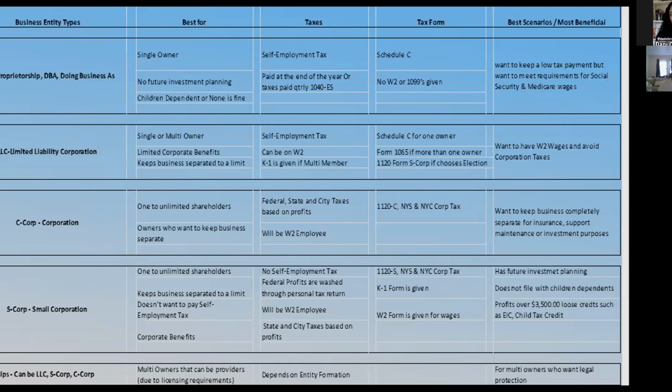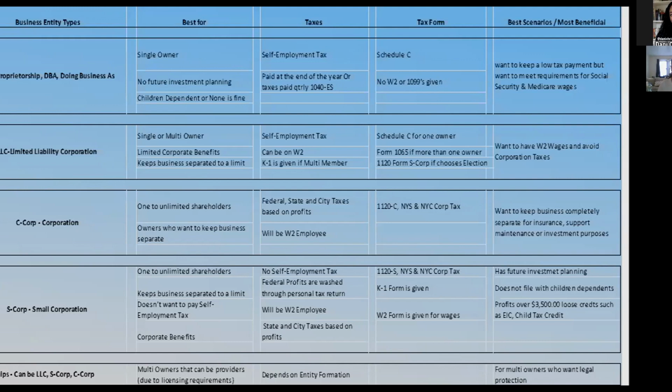The K-1 is basically a form, like a W-2, but just showing what your profit and losses for the year, distributed among all the owners or members. Now, if it's a single member, you file a Schedule C, which goes right into your personal taxes. If it's a multi-member, that is a separate corporation return, which is called 1065. And if you choose an S Corp election, it is a completely different form.